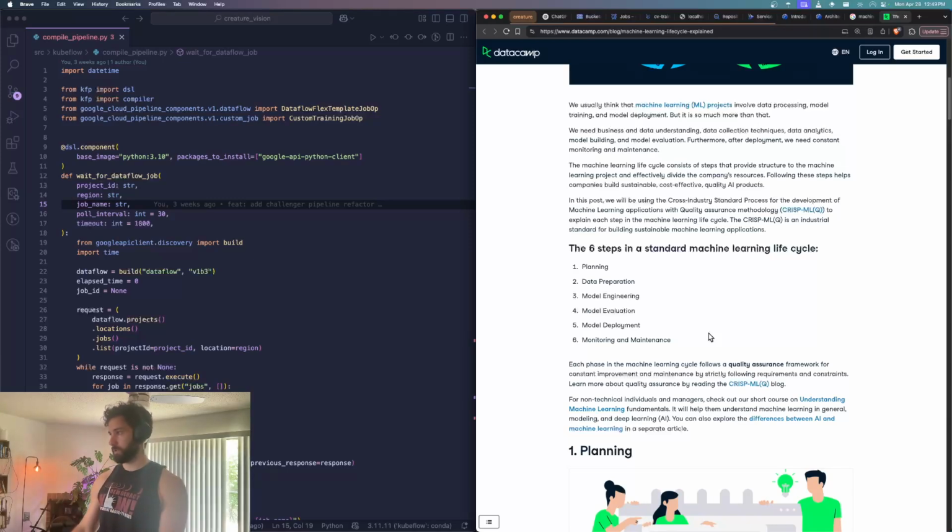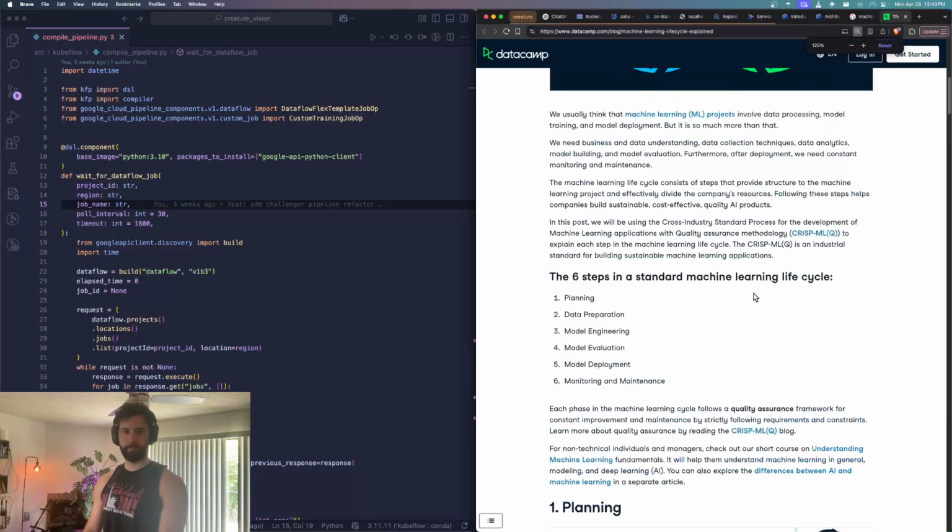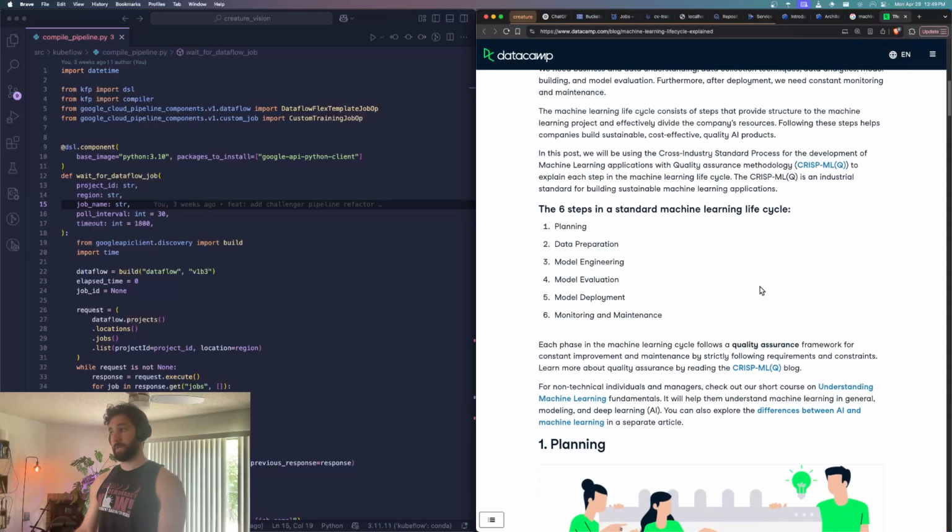You got to know, I don't know if you can see this, let me zoom in. You got to know about your data. And then from that learning, you can start to build your model architecture or your training pipeline.